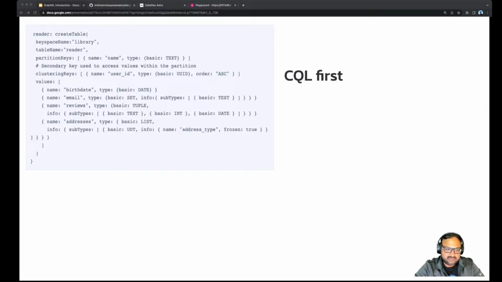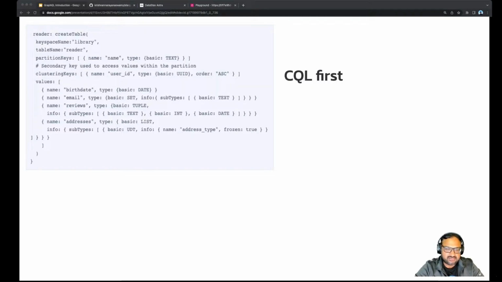Now the Stargate GraphQL API has two modes, right? One is native GraphQL schema principles developed with CQL, that is the Cassandra query language, in mind. The CQL-first approach directly translates CQL tables into GraphQL types, mutations, and queries.